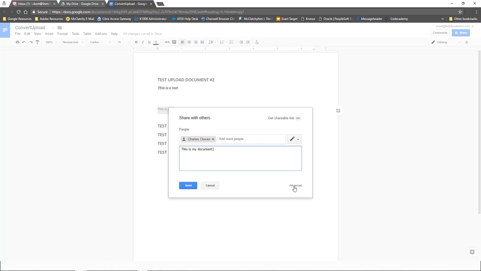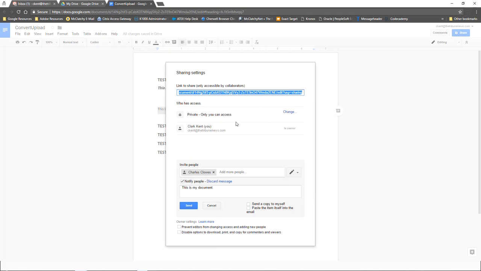Under the advanced link, we can make changes to a person that's already added. We can copy a link out and import it into, say, a website or web page, that type of thing.